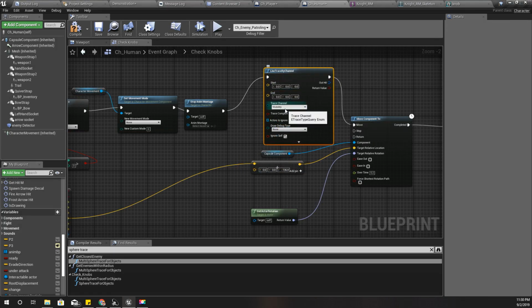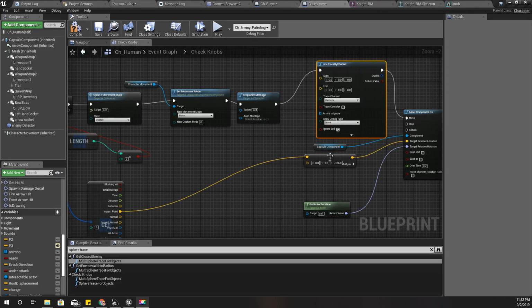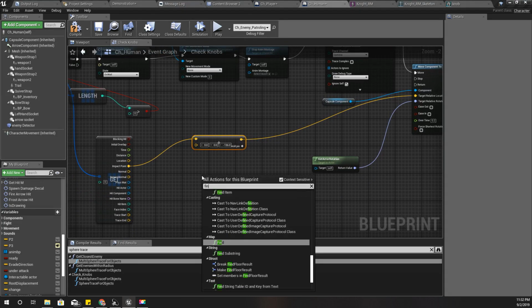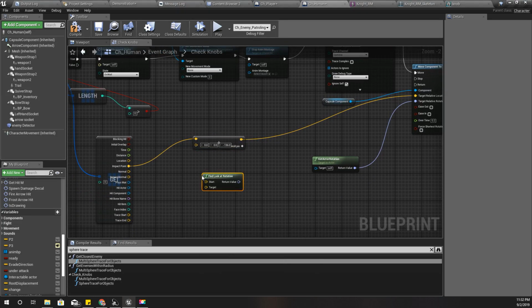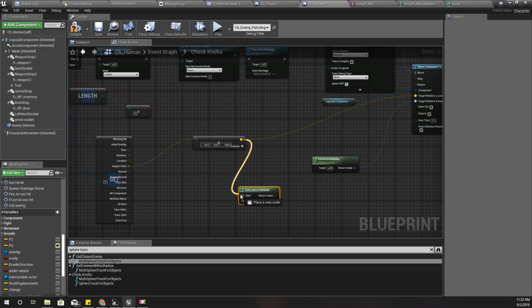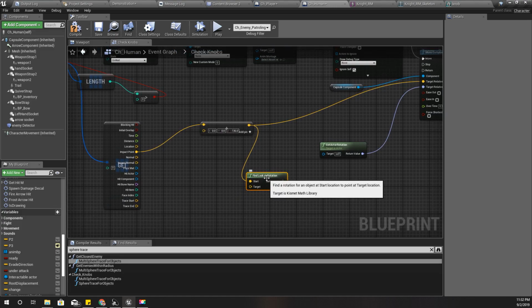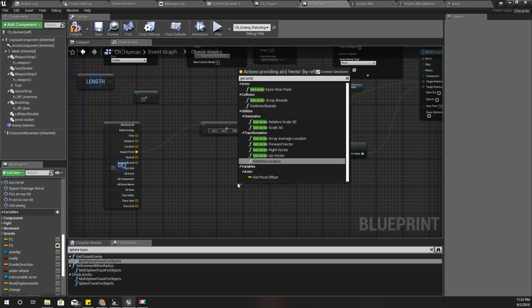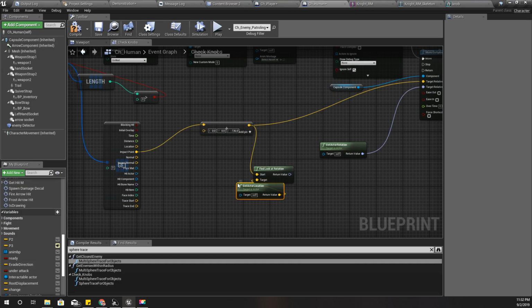This time I'm going to use the visibility, no, camera. And then the starting location would be, I'll calculate it like this: find look at rotation, the starting point is this, and the target point is get actor location.